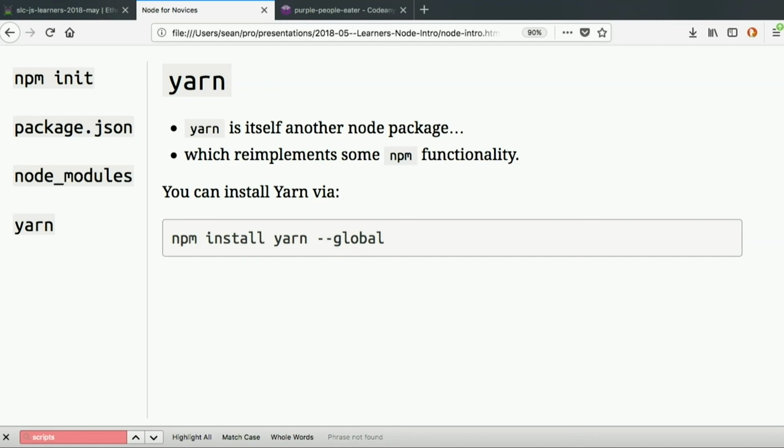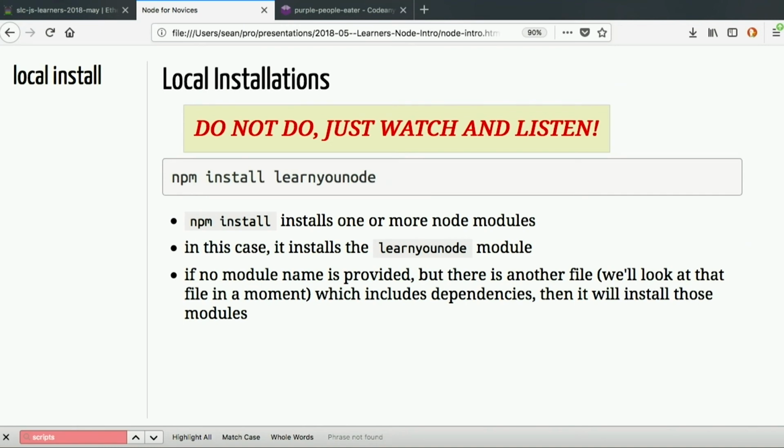You can run npm install yarn --global. And Yarn is kind of an alternative to npm, which we're going to go over. So don't do this, just follow along. I'm trying to demonstrate some things that may come in handy. So I'm going to take this npm install learnyounode.